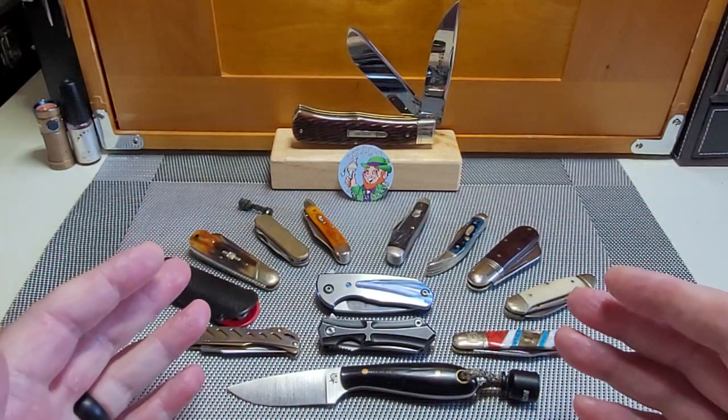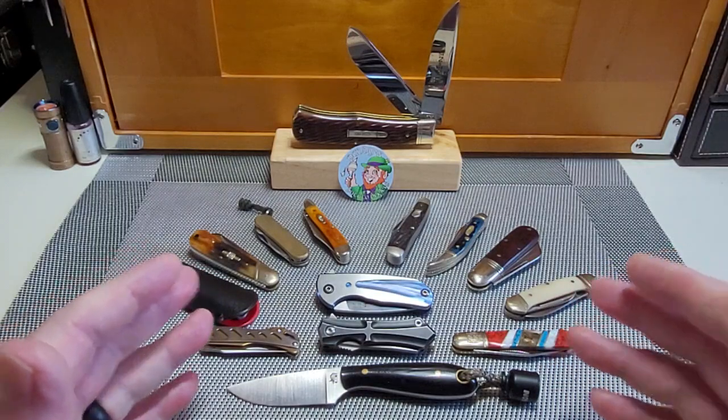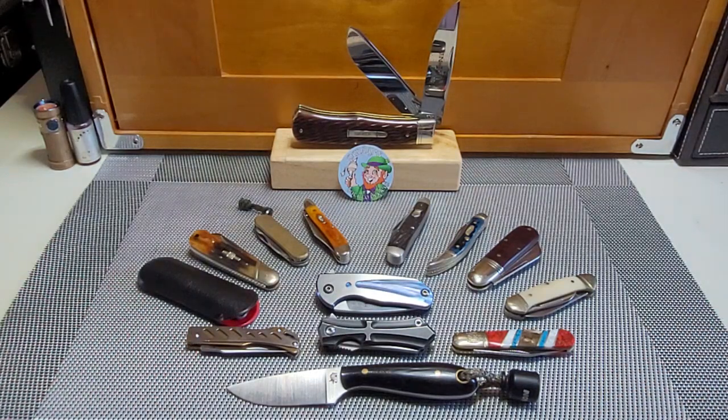Now, at the moment, I'm really into slip joints. Is that all I carry? No. I still carry locking knives, big locking knives, a small slip joint. I still carry my fixed blades about. I'm lucky I have a caravan. I go down there. I can carry what I like down around my caravan, which is great. I have a decking, so if I want to do any cutting, I'm on my own property, I can cut away. So, which do I prefer?